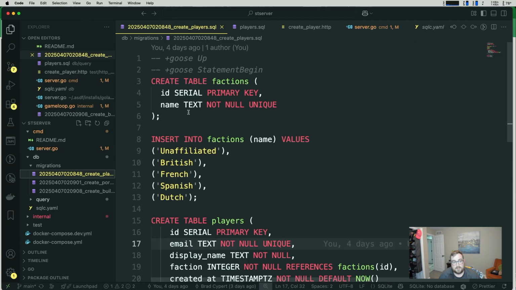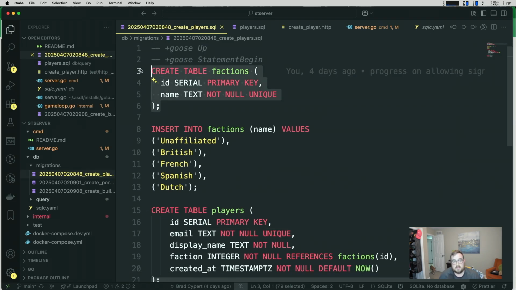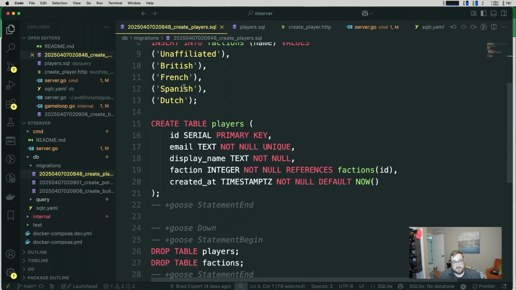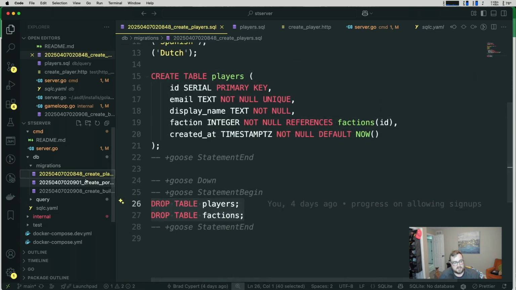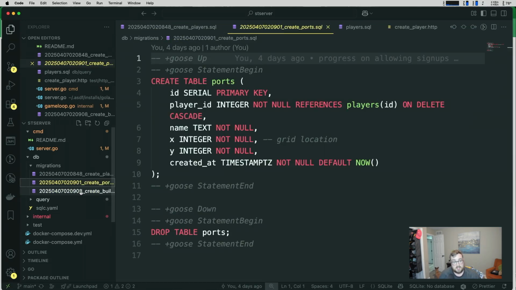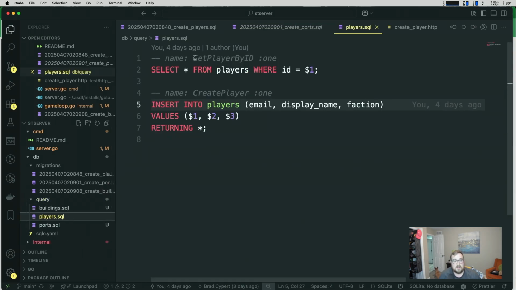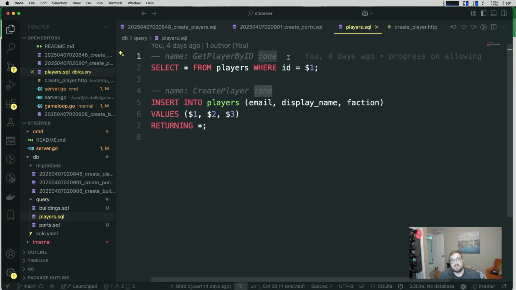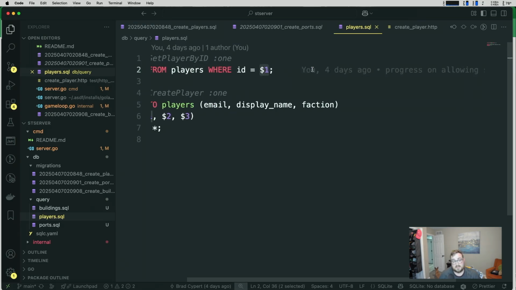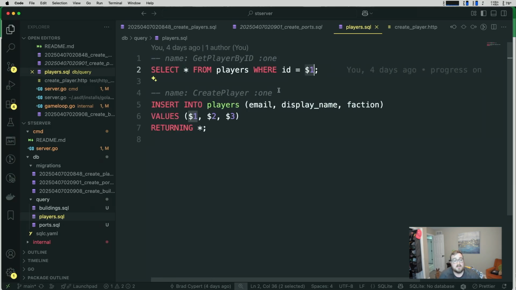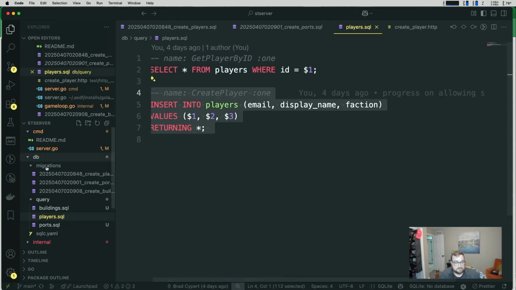Okay, these migrations are Goose migrations. We don't necessarily need to talk about them here, but the key thing that I really want to drive home is that these are just standard create table SQL statements, and other things, inserting some values into it, create table players, downs, things of that nature. Pretty standard, at least for migrations. So the queries look something like this. So if I grab players, I want to get player by ID. This states that it should return one value. So I can select star from players where ID is equal to, and then this is something that gets interpolated into the query. Same thing with create player here. So this is an insert.